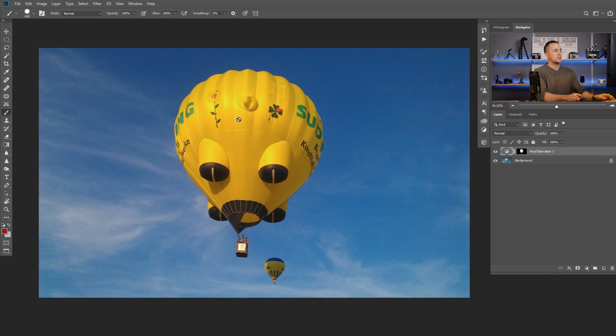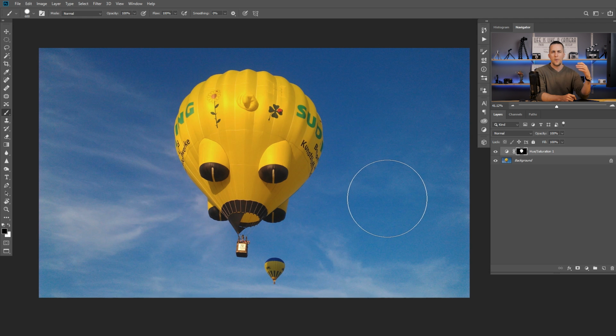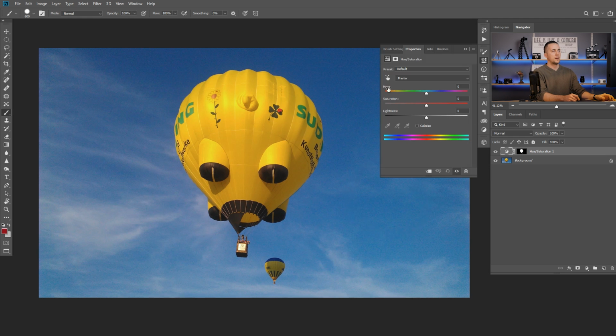As you can see guys, for example, we want to change the color of this balloon into white and black too. So I already made a selection of the balloon. You can do that however you want. If you're not familiar with how to create selections in Photoshop, you can watch my tutorial about that right here. So I again have a hue and saturation adjustment layer. I have masked only the balloon. I don't want these letters, etc.